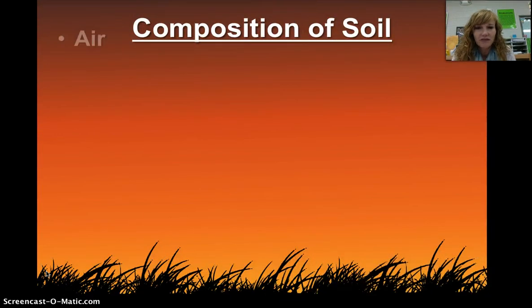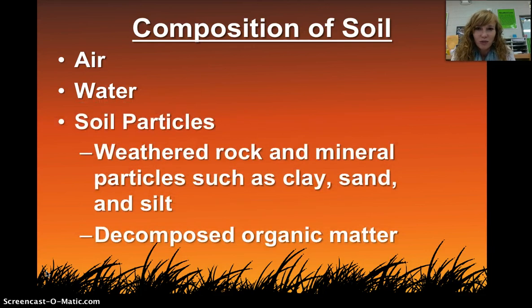So what is the composition of soil? Well, it has air in it. We don't always think the soil has air in it, but we want soil to have air in it. That allows it to breathe, and it allows it to become better soil as decomposing takes place. It has water, sometimes not enough, sometimes too much, but soil has water in it. Then it has the soil particles, which is what you probably were thinking of to start with. Soil particles that consist of rock that's been weathered, mineral particles, which are also weathered rock. And those mineral particles consist of things like clay, sand, and silt. And silt is a very, very fine weathered type of rock.